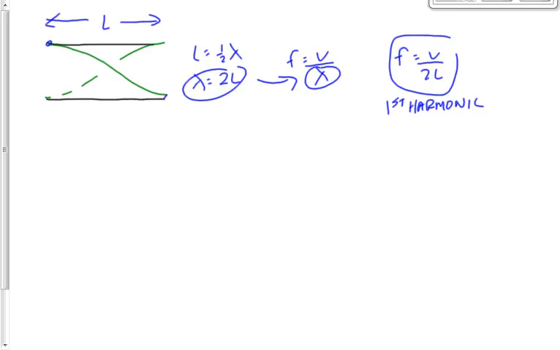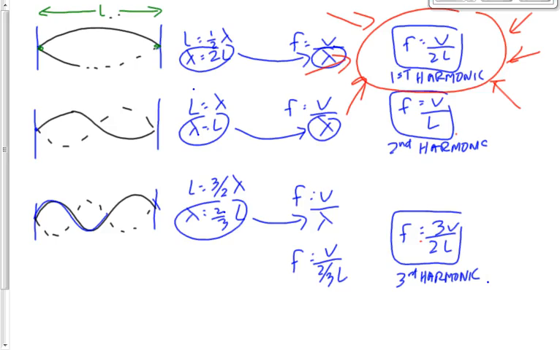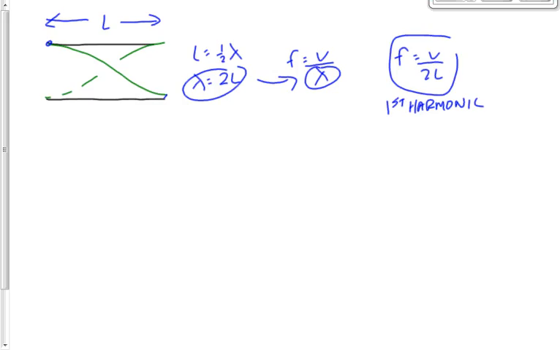Now, we talked about this a little bit yesterday. Can anybody explain to me why the sound that we hear out of a didgeridoo that's 1 meter long is different than the sound that we hear out of a guitar that has a string that's 1 meter long? What's the difference? If the equation is the same, V over 2L for the first harmonic, why do we not hear the first harmonic the same value? What do we know about the sound in the string as we pluck the guitar string versus the sound in the air as it resonates back and forth through the didgeridoo?